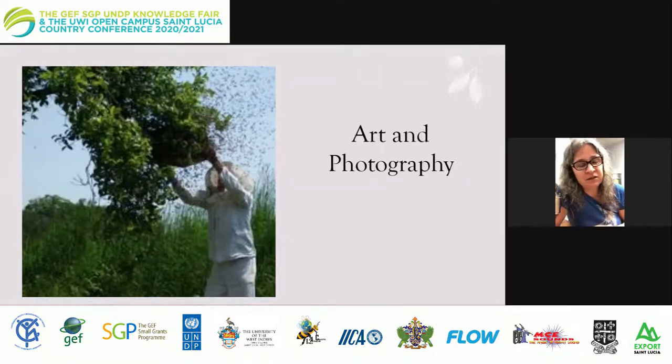And then find a subject that is as interesting as possible. And then the clarity and focal point of your photo should be one that draws your eye right to the area of the photograph that you want to be the featured area. So in this case, you immediately look towards the middle right where the beekeeper has their arms raised and the bees are, and then you see the bees behind them. But on the left side, the grasses and the tree and the sky don't really catch your attention so much. It's part of the photograph, but it's not really what I'm looking at.